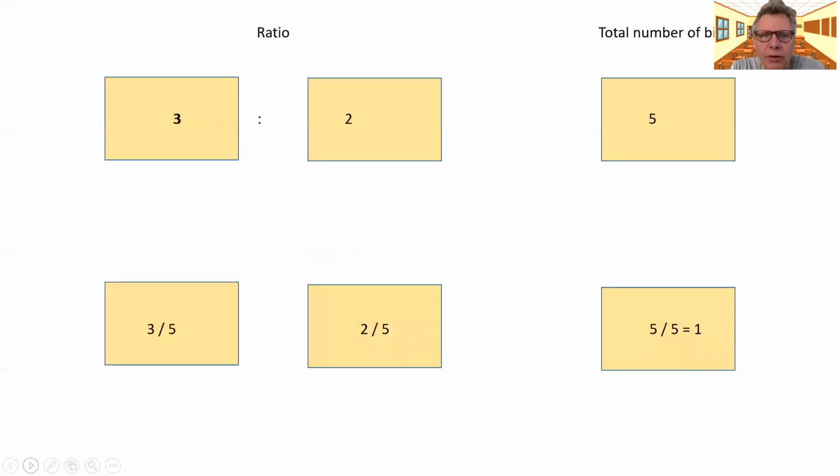Now, to help me, quite often what I like to do is to use boxes. And we have 2 lines of boxes, 1 line for each line of the ratio. And we're always given a ratio to fill in one line, and then we've got to find out what goes in the bottom line. And quite often it's useful to work out what the total number of bits is, because then working out one bit becomes a trivial exercise. And it's always worth remembering that if the ratio is 3 to 2, then the 3 bit represents 3/5 of what we've got, and the 2 is 2/5.